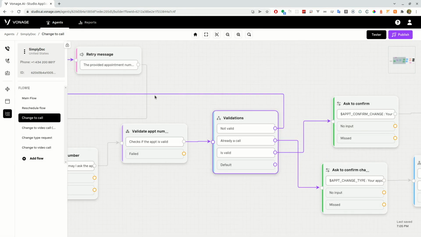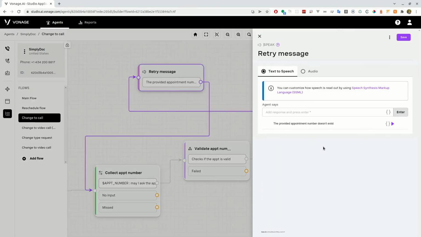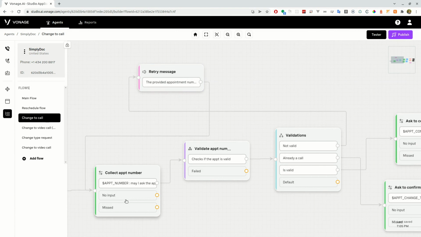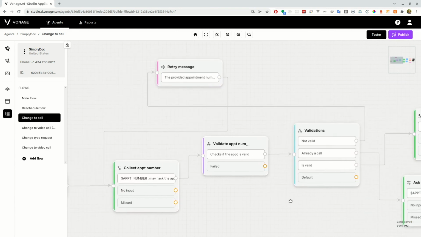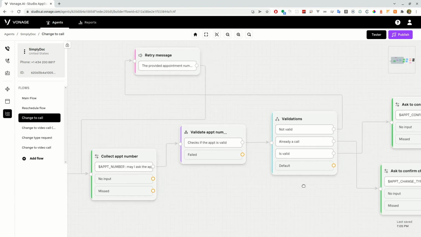If that happens, I will say hey, the provider appointment number doesn't exist, and I redirect the user to provide the appointment number again. I really like this iteration because it gives the user the ability to say, oh, sorry, I provided a wrong number, and they give us the correct number after that.